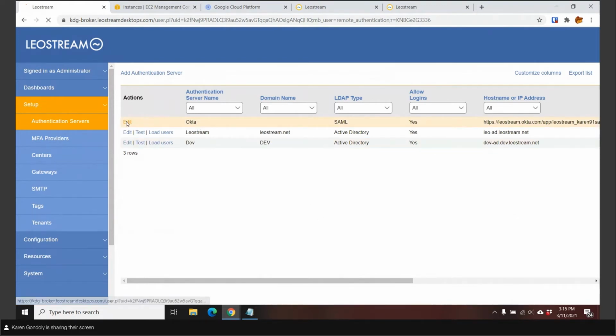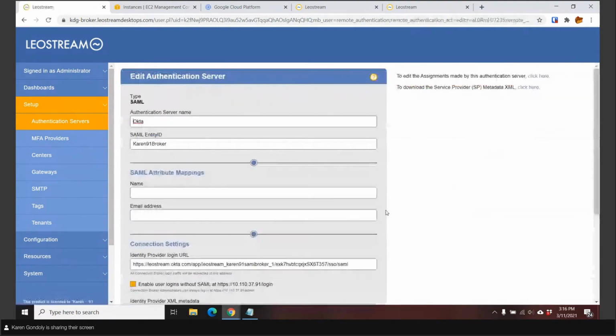I happen to be using Okta in this particular demo environment. But any identity provider that supports SAML, you can use as a front end to Leostream. So I have a different connection broker that I actually have behind Google. So I can enter in my Gmail account and then log into Leostream from there. Works great with Azure MFA as a SAML provider as well.